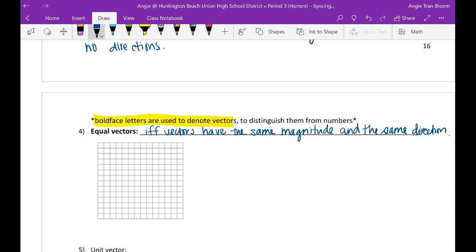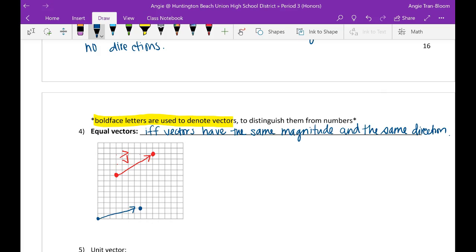Okay, so let's just give you an idea of what equal vectors are. Let's make a dot right here. Okay, and count up 2, 4, and then go right 2, 4, 6. So this is how you draw a vector. So you connect one dot to the other, make your arrow. Let's call it vector V. Okay. Now I'm going to draw another vector. Let's do some over here. Okay. Now I'm going to go up 2 and then right maybe 2, 4, 6, 7.